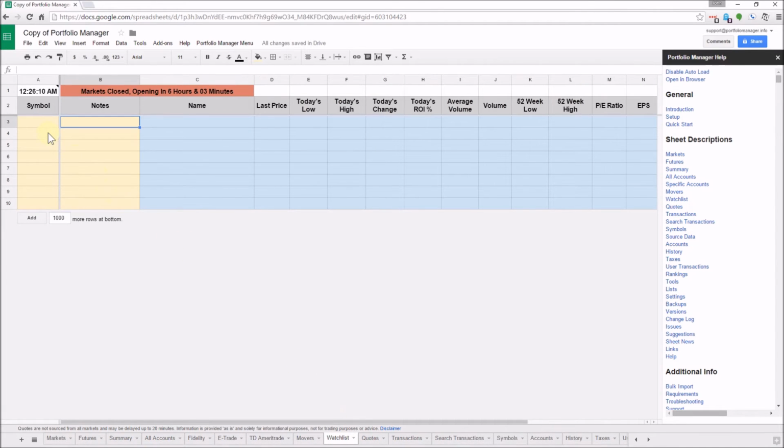Next sheet is a watch list sheet, where you can add symbols you haven't purchased yet but you want to keep an eye on. Just enter the symbol and any notes. And it'll load some general information about the security. If you need more than 10 rows, add one at a time so it can copy down the formulas. And if you need to delete any, just delete the symbol and any notes.